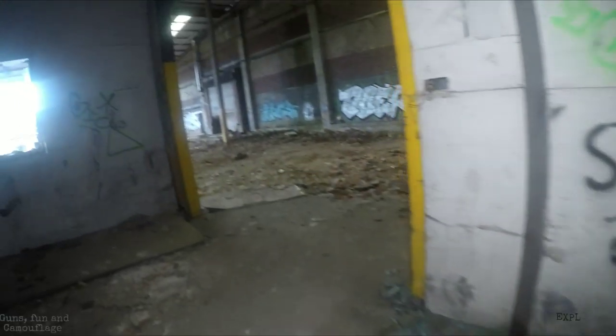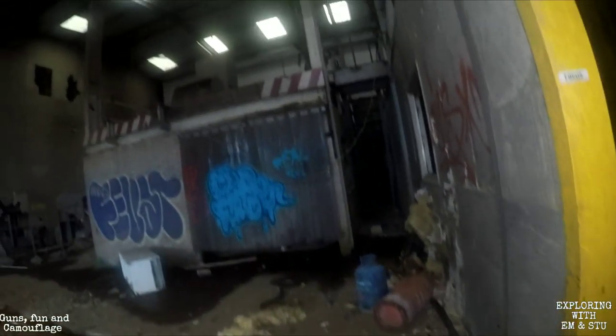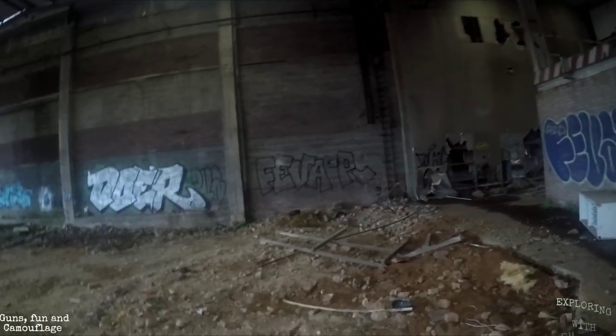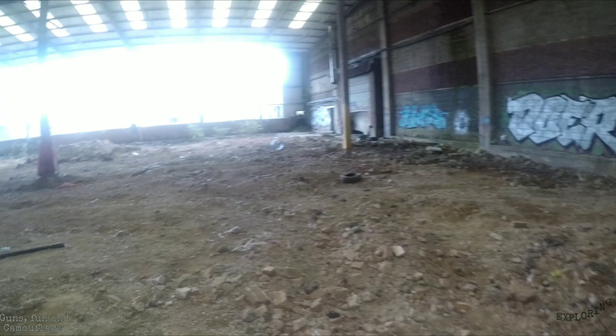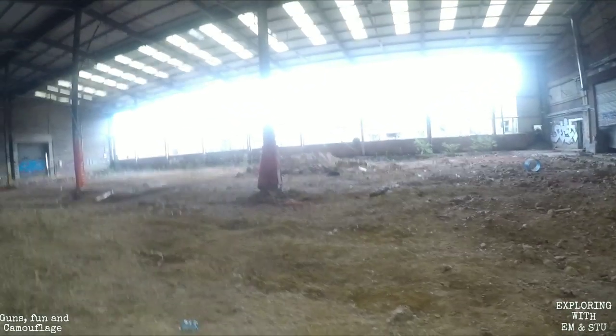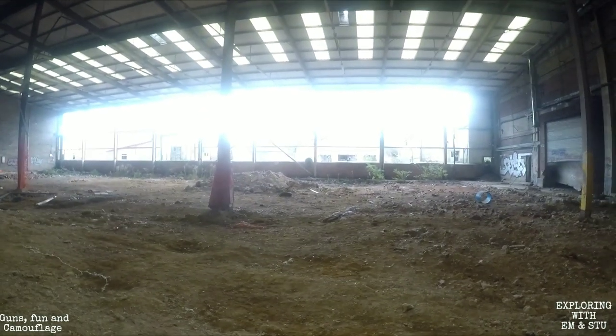This place is smashed to bits. Yeah, literally, to bits. But then this has been closed since 2003. That's 15 years of abuse, I suppose. There's a lot you can do in 15 years, I guess. Of course there is. What amazes me as well is if you look into the distance, just over here, is a telephone box.